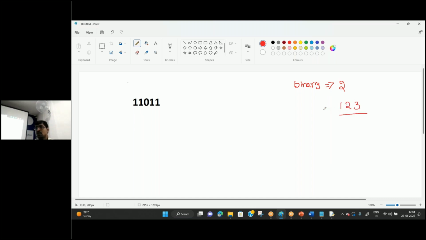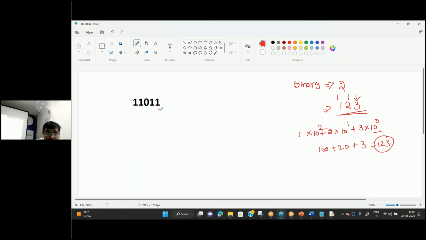Now the system considers simple logic. How can we say that the number is 123 in decimal? This is the unit place, tens place, hundreds place. Generally, my logic is 3 into 10 power 0, plus 2 into 10 power 1, plus 1 into 10 square. So 100 plus 20 plus 3, 123, right? Exactly, the remaining things are also the same. This is a decimal number, that is the reason we use 10 power.